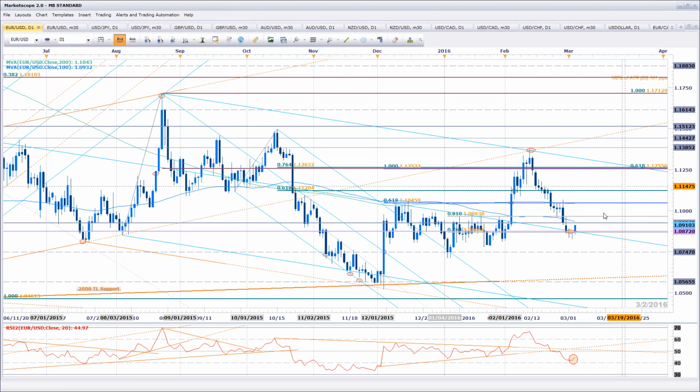$109.24. And that's backed very closely by the 100-day moving average, which again has been a very nice pivot in price, catching the high right on that same high day reversal close we're looking at right now. So that gives you a range of 109.24 into 109.32 of near-term resistance here for the euro. Also note that the momentum signature is turning again, right ahead of that 40 level to the downside.